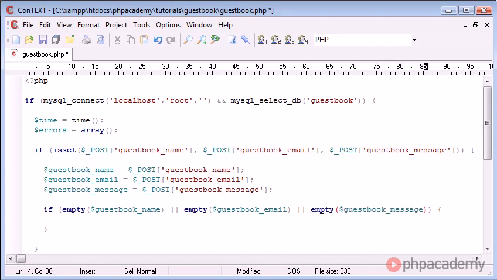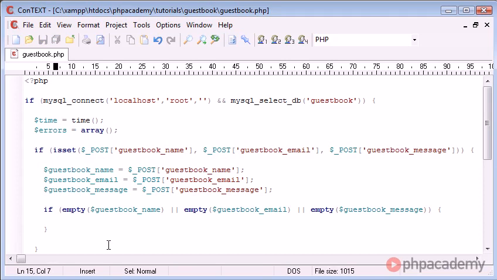So remember what we're doing is wrapping the variable name, which contains a value or doesn't contain a value, in this empty function, and this empty function is going to check that it doesn't equal null, which means if it does equal null, nothing's been entered into the form field essentially. So we're saying if this is empty, or this is empty, or this is empty, then we have a problem because all fields are required.